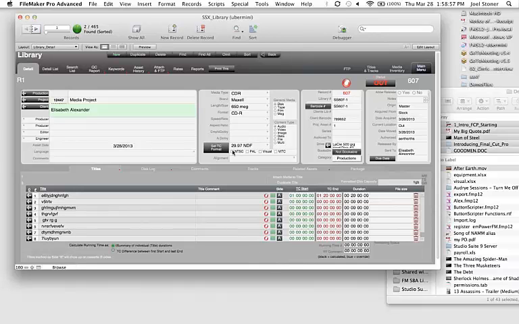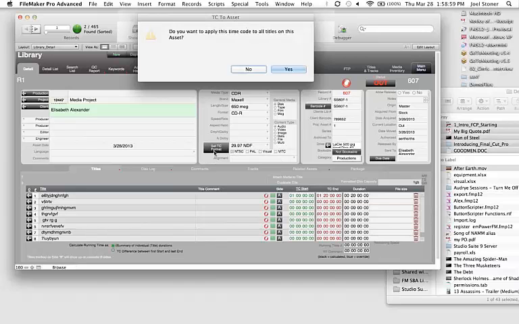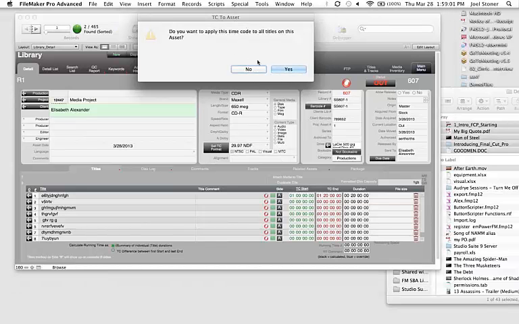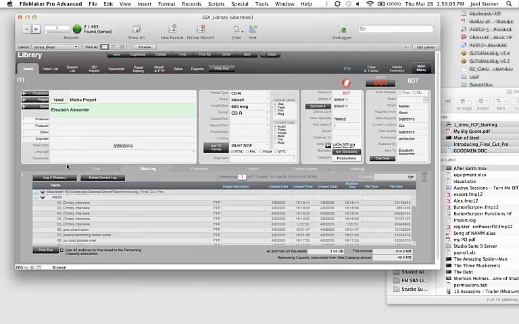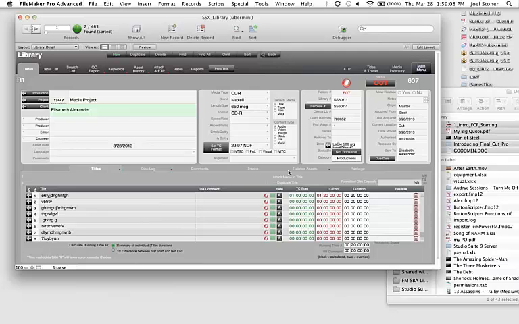Maybe that's here. Yes. I'm going to just copy that timecode format to all of them. Go back to here. There we go. The reason that wasn't calculating is because these titles did not know their timecode format. And in order to calculate a duration, you need to know what your timecode format is.